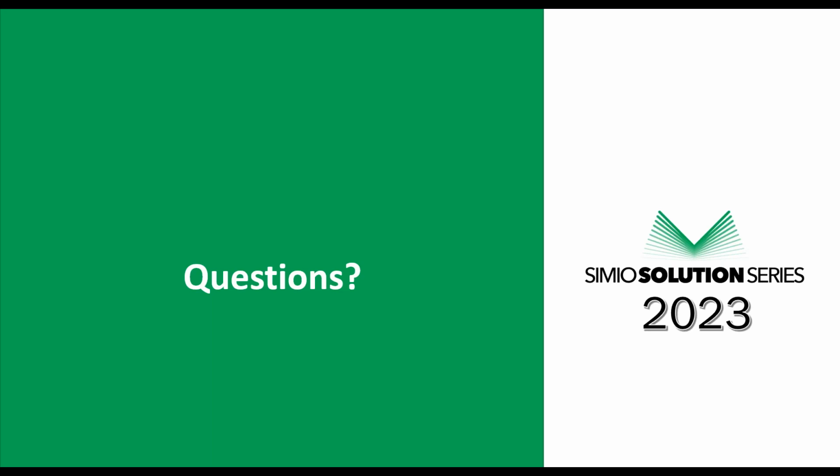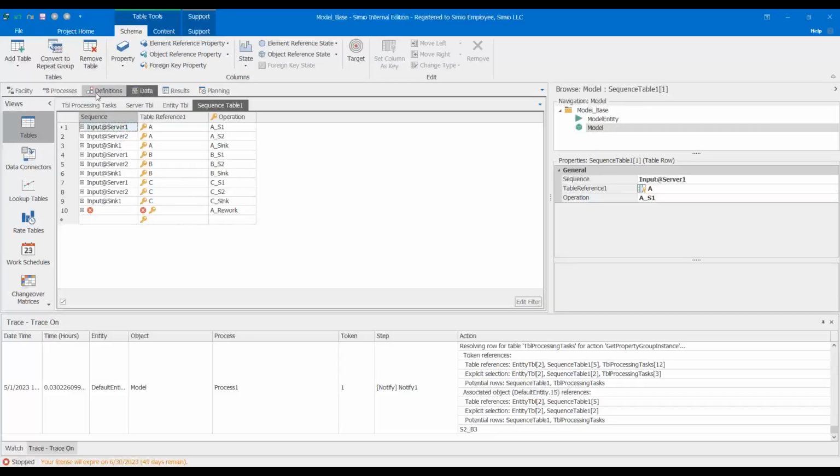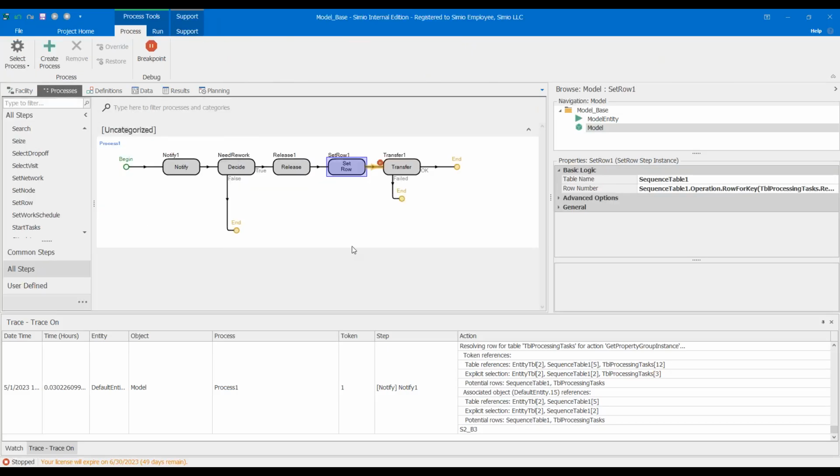Is there a way to see in process logic what the associated and context object is? Is there a difference in the two when trying to reference objects or properties? Such a great question, and I did want to go over that, but again, we were rushing a little bit, so we didn't get to that.